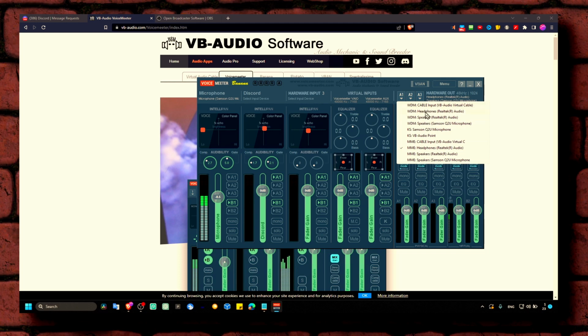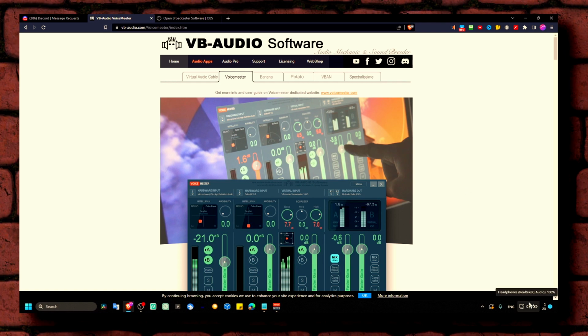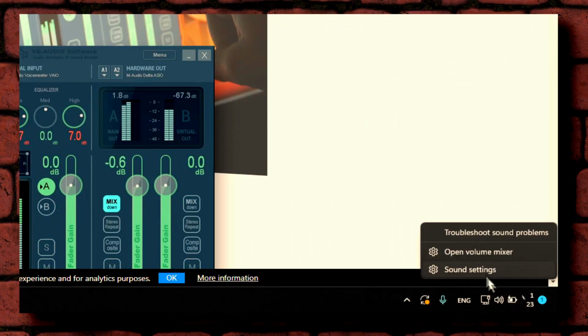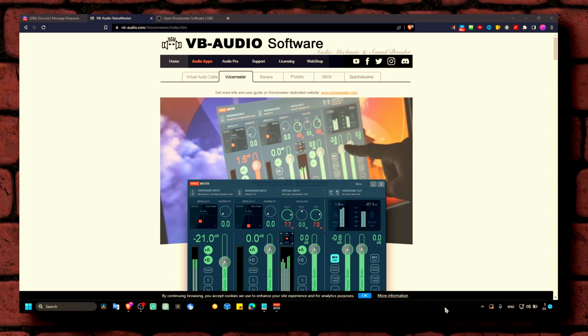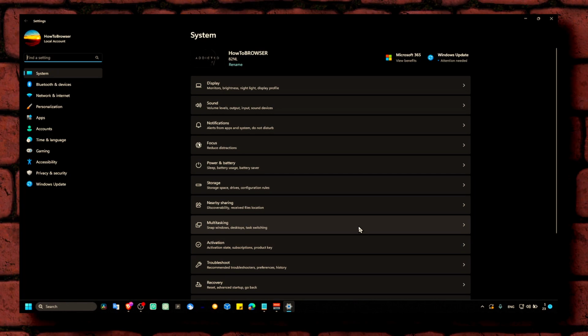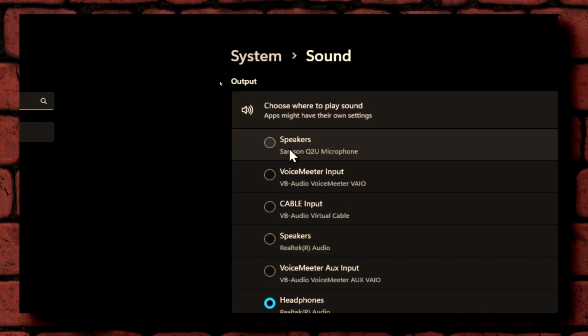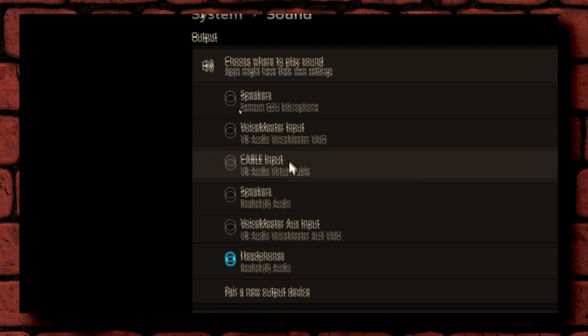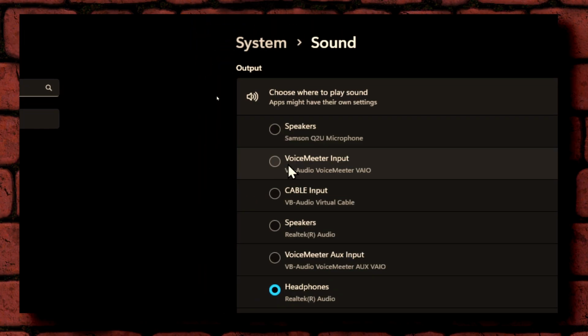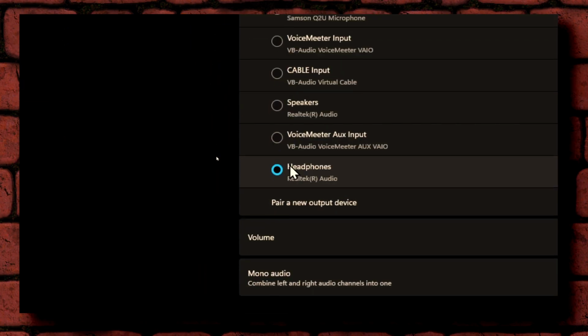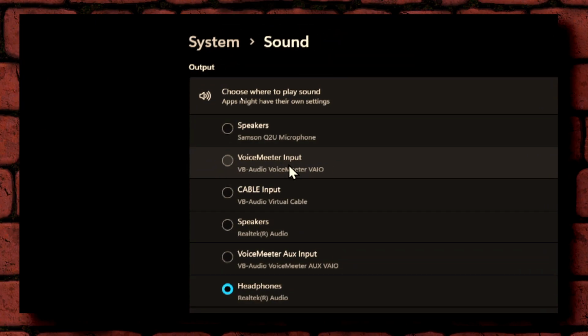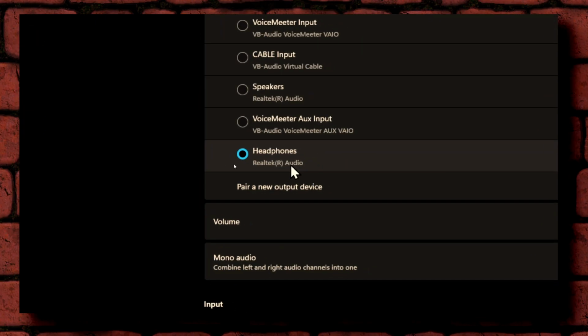So here just select your input, and also make sure where you have your headset, you right click on this and select sound settings, or you can press the Windows logo plus I on your keyboard and go to sound. In sound, in output, make sure you select your output, and so you can hear your own voice, you can select your Voicemeeter input or just your headphones.